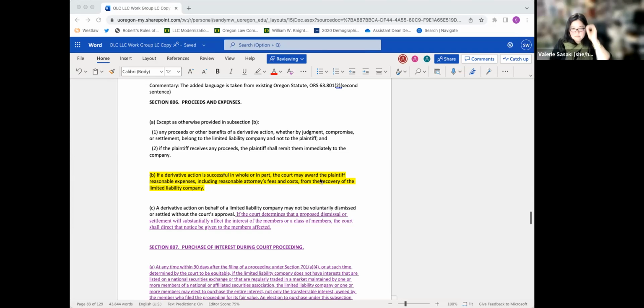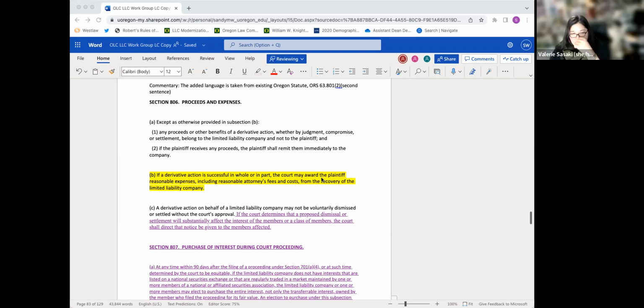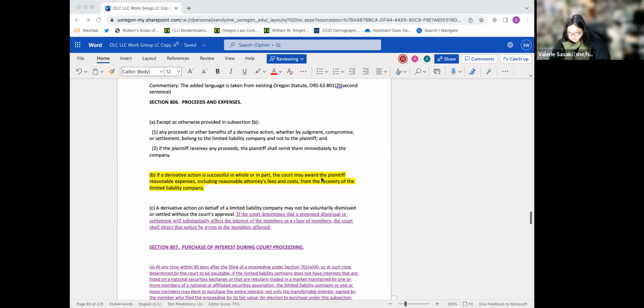But also, Oregon law has a lot of language that if you just talk about costs, or you just talk about expenses, they assume you mean the things that are covered by ORCP 68, which doesn't include expert costs. I mean, I have no opinion on this because it's so far outside of what I do. I'm confused whether we're making a change to existing Oregon law or keeping it the same. So if we add expert witness expenses, is that changing the law, Cody?